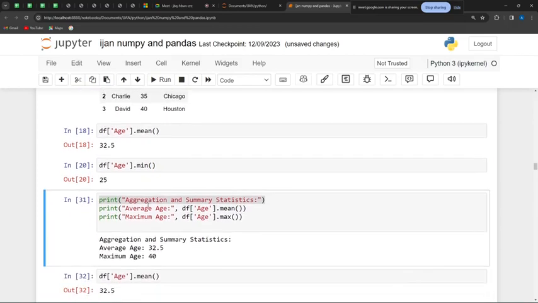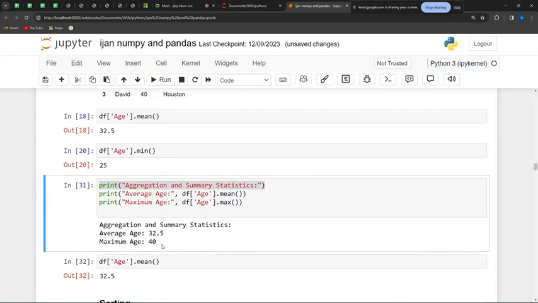So now what we want to do is we want our answer in this particular format. So I will say, print this for me, and it will print it out. Then on the next line, print average age, comma, and print df age dot mean. I can have a lot of things I want to print inside that print bracket.